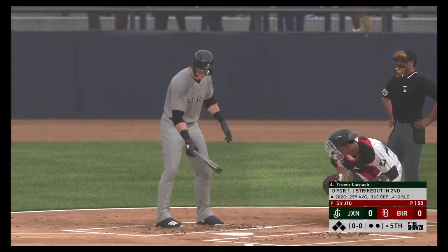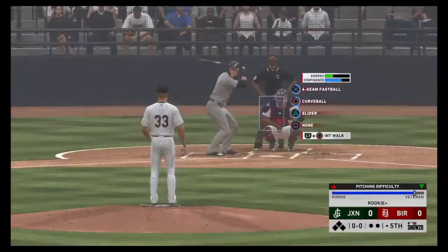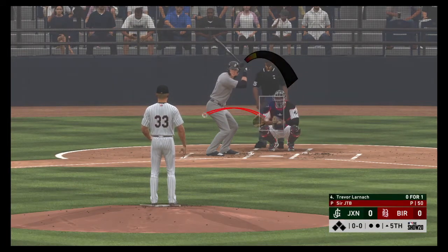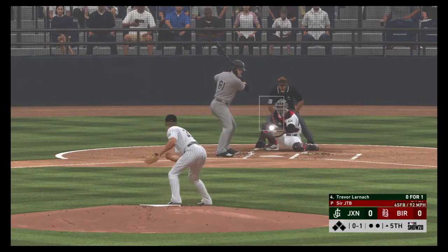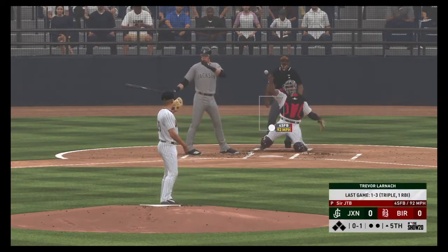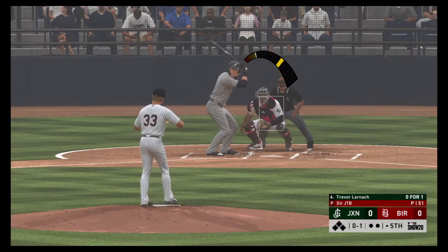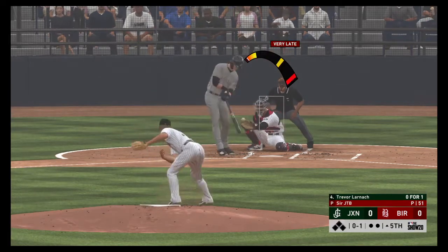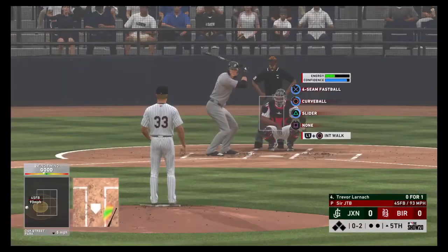All set for the start of the inning, and digging in is the outfielder, Trevor Larnach. We're moving through the middle of this ball game right now. If they want to get things going, how about trying to get some base runners on, or at least get a base hit? They don't have any hits going into this part of the game. 0-1 the count. And the pitch. And boy, this at-bat is not starting off well as he's behind 0-2 now.